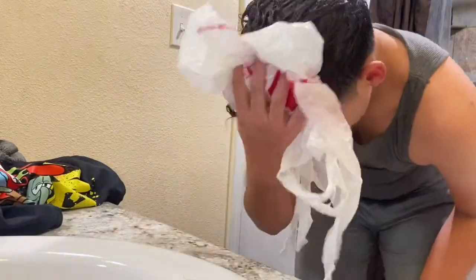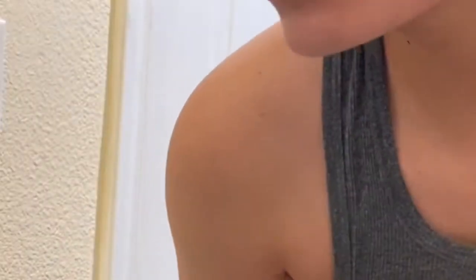Here's a tip that I've learned so you won't get your hair frizzy. Get a plastic bag and just squeeze it. Instead of, you know, using like a shirt or whatever, it makes it frizzy and you don't want it frizzy. Here we go. So yeah, if you don't want it frizzy, just use that technique, and here it is with the thing. And now we're just gonna wait and let it dry out.